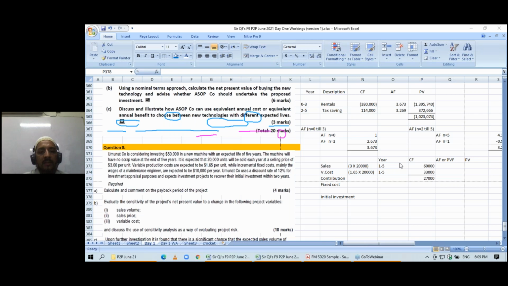There was a question regarding the lease or buy decision, that why didn't we consider interest? Interest is already considered when we calculate present value. When we calculate present value, the present values are lower than the actual cash flows. So already the interest gets removed from there. But we have not considered operating cost because operating cost will remain the same whether we lease or whether we buy. So we will only consider those cash flows which are different in both evaluations. Differential cash flows are only used. That's why.